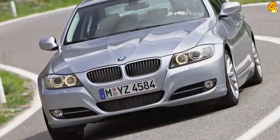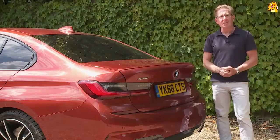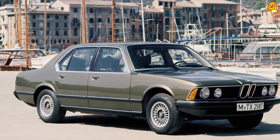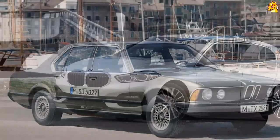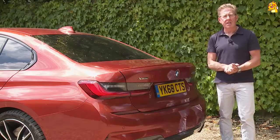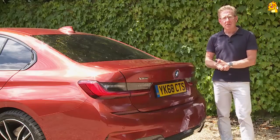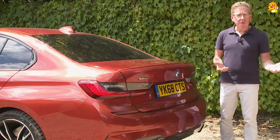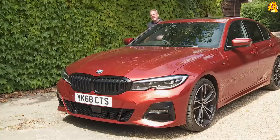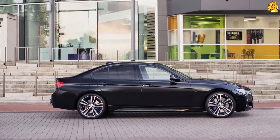The size of the package it all sits in is now significantly different. The F30 Series model this car replaced was quite a lot bigger than its predecessor, and this G20 Series seventh-generation design is larger still — 85mm longer and 16mm wider. No longer a compact executive saloon, it's now as tall and wide as the original 7 Series was 40 years ago. Partly this is because of the increasing size of the 1 Series hatch, partly because BMW wants to match the growing size of its Audi A4 and Mercedes C-Class competitors, partly due to pedestrian impact legislation, and partly because this car's most important market — China — wants its cars to be bigger.